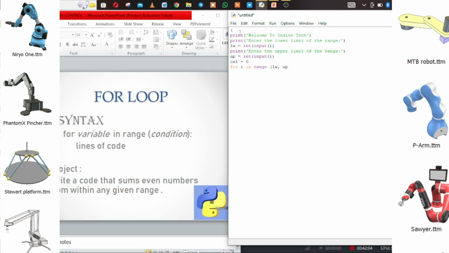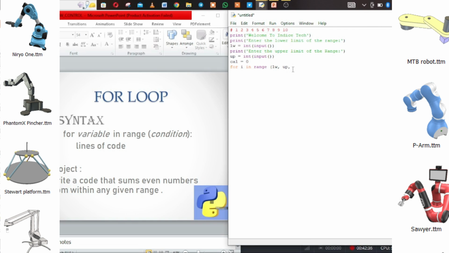So for instance, let me comment on this and have 1, 2, 3, 4, 5, 6, 7, 8, 9, and 10. How do we get even numbers? After every second step. Counting from 1, 2, the second will be an even number, 1, 2, the second will be an even number, 1, 2. So that's basically the trick we're going to use for solving this.